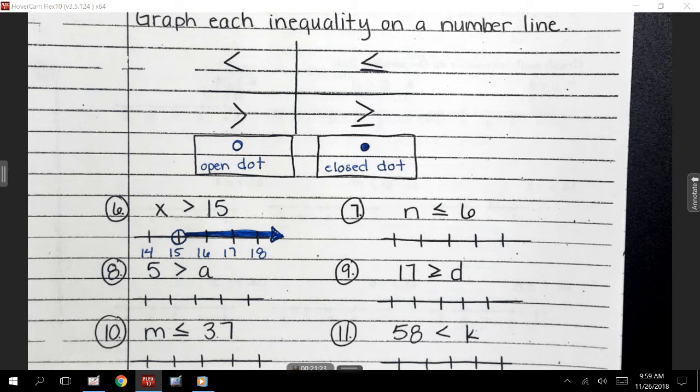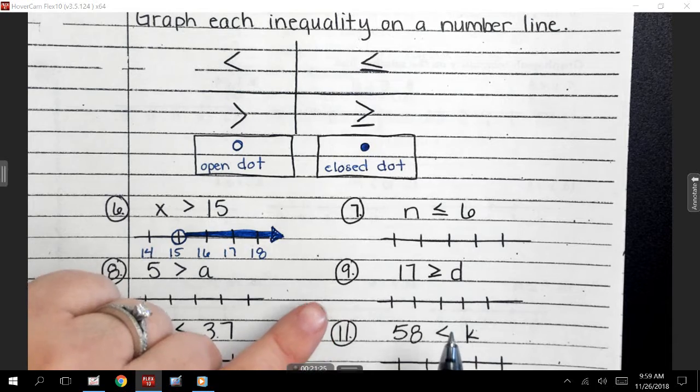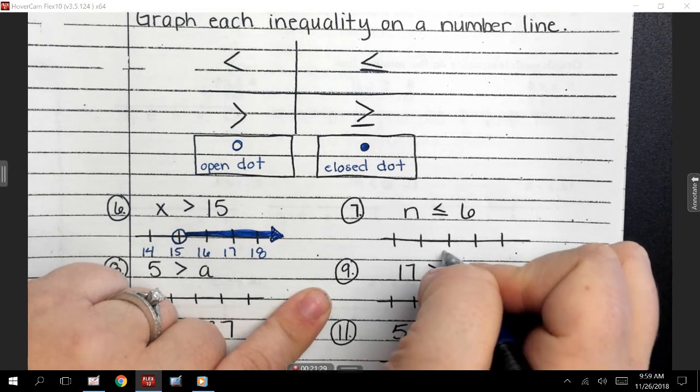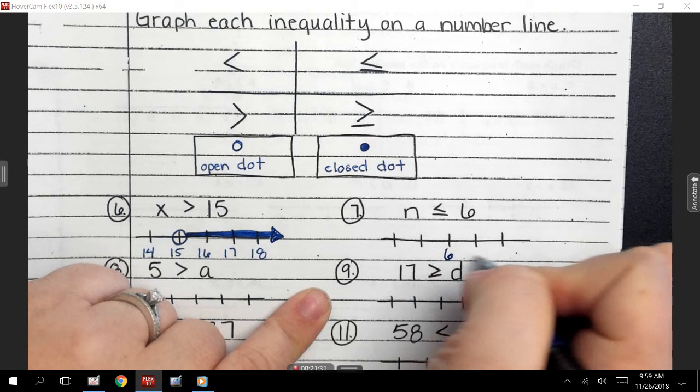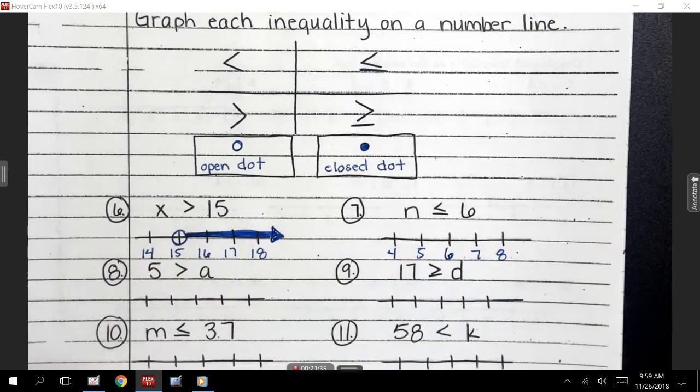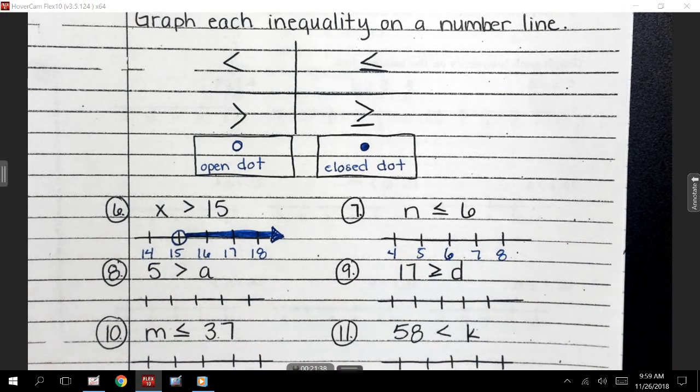Number 17. What number are we talking about this time? Hayden? 6. So guys, I'm going to put 6, and guys, you can put it right in the middle. 6, 7, 8, and in front of that we have 5 and 4. I'm going to kind of put my numbers in different places so we see it doesn't matter as long as it's not at the end. Kaden? Yes, you have to put the arrow to show it keeps going. Very good question.